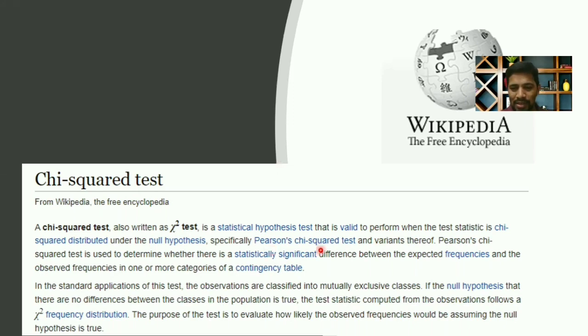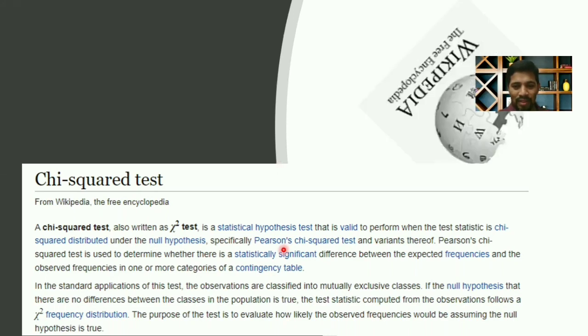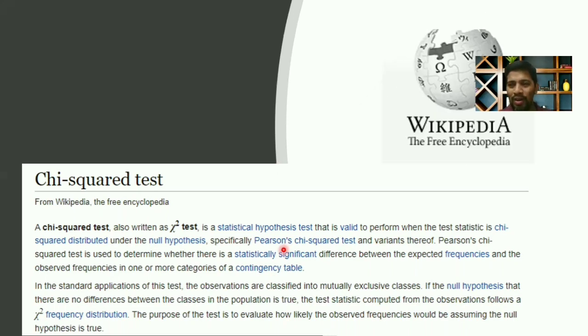Pearson is the person who invented this one. It's a wonderful theorem and a wonderful concept within Lean Six Sigma, particularly Six Sigma. You may also Google it, or go to Wikipedia, where you will get more specific ideas relating to the chi square test.